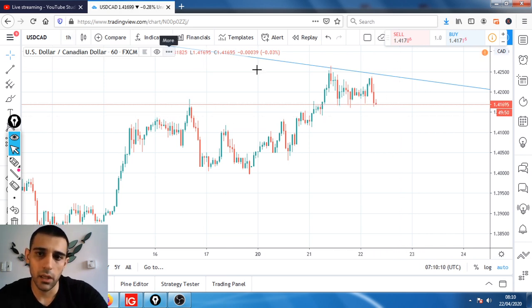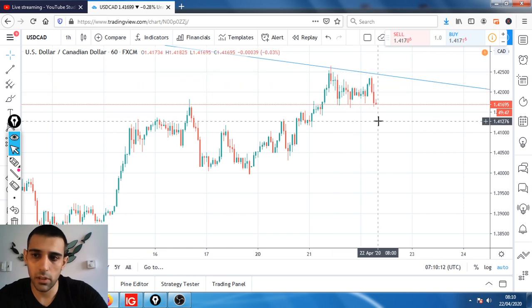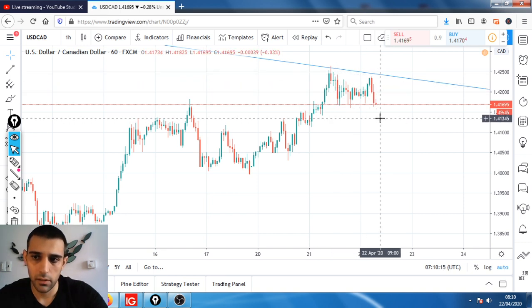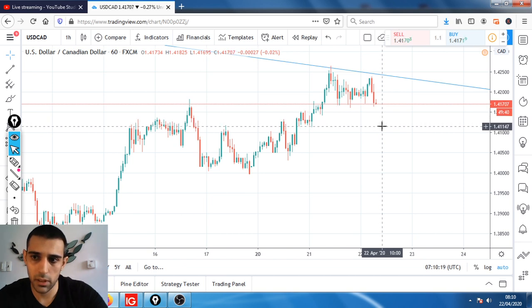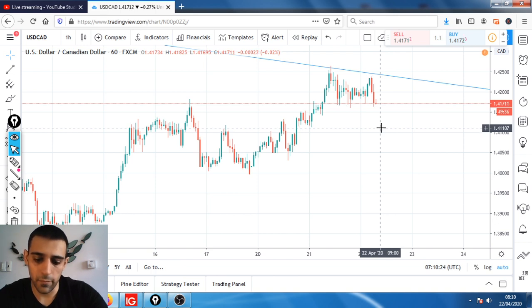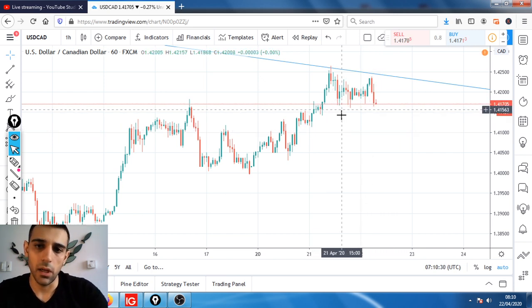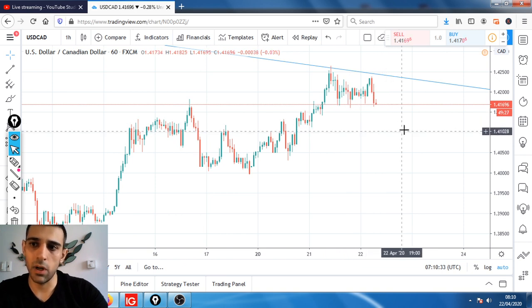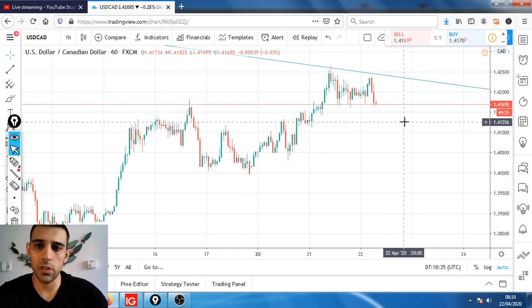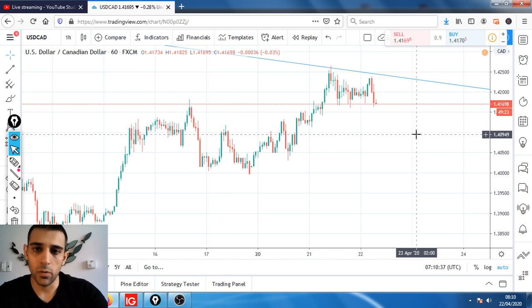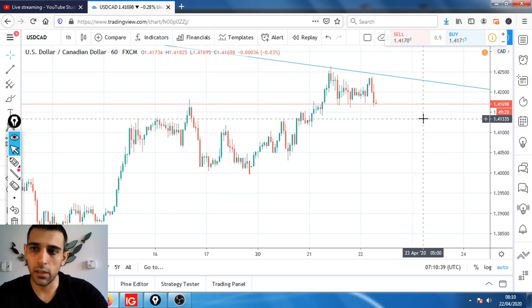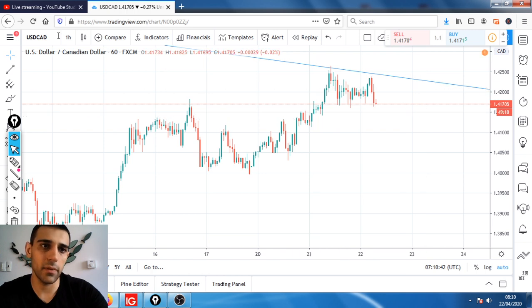141.35. And for the stop loss, we're going to look for about 20. Yeah, you're going to need a 25 or 30 pip stop loss on this one at the very minimum. At the very minimum, 25 pips stop loss, but you might want to give it about 30 pips stop loss on this one.